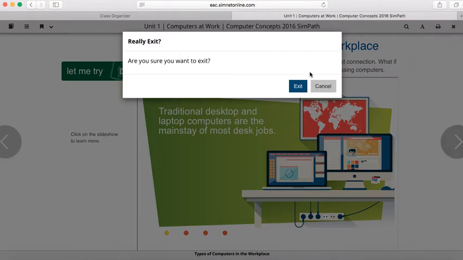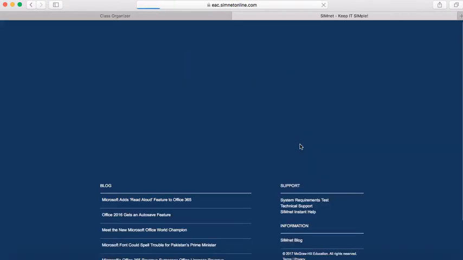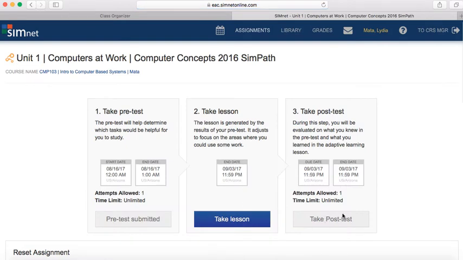Once you have finished all the questions in the lesson, you will be able to take the post-test. The post-test is also required, so you have to take the lesson and the post-test in every SIMPATH. The post-test is going to be much like the lesson, only you're going to be directed directly to the questions. There's not going to be any text. There won't be any hints. And I think you're allowed 2 tries per question. So that is the post-test.